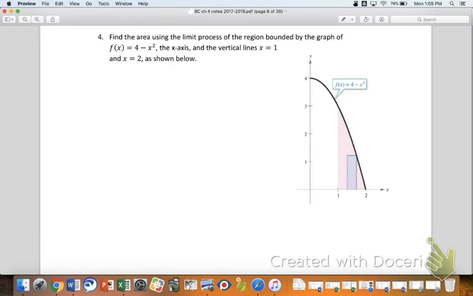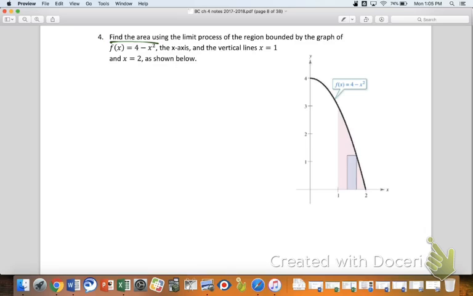Like I said, I feel like at this point you should either be done or maybe stuck, and either one is okay right now. So I drew you this nice picture and a little representative rectangle of what these, I guess they'd be right-sum rectangles, might look like. And so we are instructed to find the area. And as I told you earlier, I'm not going to get too hung up on finding the area. I at least want to set this up.